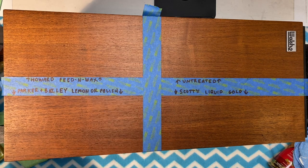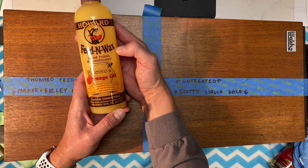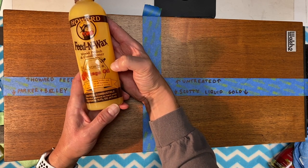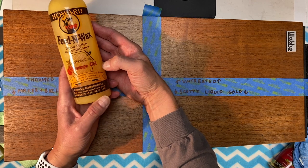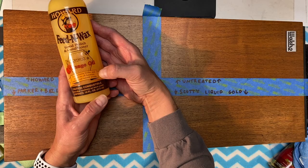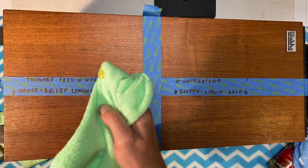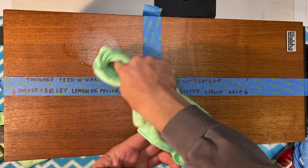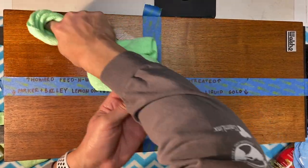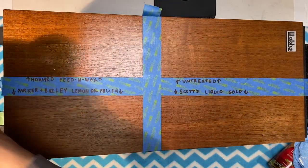Why don't we get going with the Howard Feed-N-Wax first. Again, here's what that looks like. It says it's a wood polish and conditioner, beeswax and orange oil, a penetrating feeder and a polish for all furniture finishes and natural woods. All right, let's give it a shake. Okay, let me add a little more.